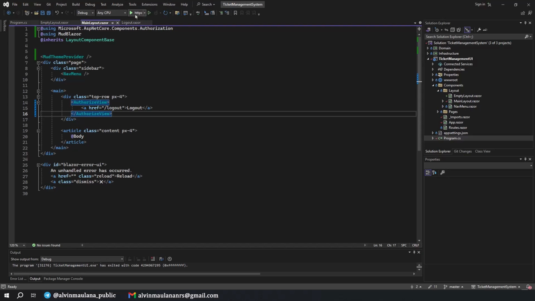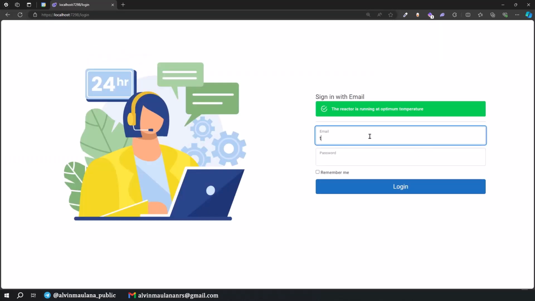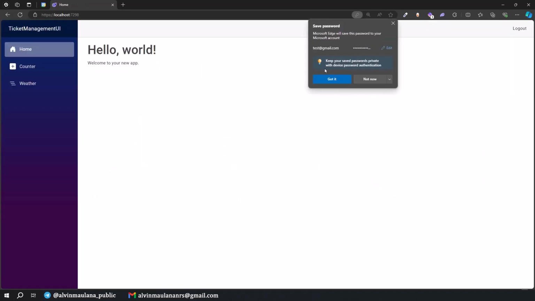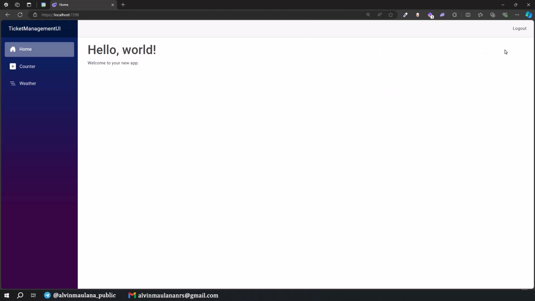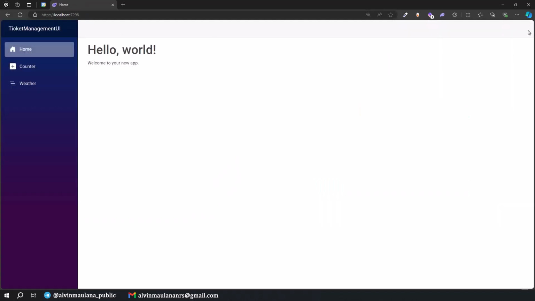So if we try to login, okay, open the login page and try to log into our account. I'm using test@gmail.com. The password needs reset, 123, yeah. Login. Okay, good. I think it's okay if we save. Now we see the logout button here. I think previously I forgot to tell you, previously we should not be able to see logout, but now we are authenticated. So if we try to log out, we go back to our login page, and if we try to see, nice, we should not be able to see the logout button in here. Okay, nice.